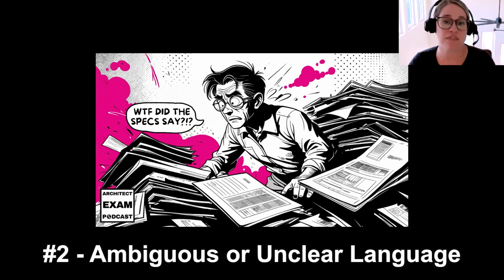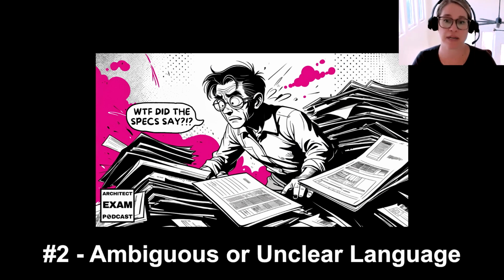So the solution is to be very specific and use measurable criteria whenever possible. So instead of saying premium or high quality finish, you would have to say something very specific. For example, let's say we're specifying a high quality paint finish.